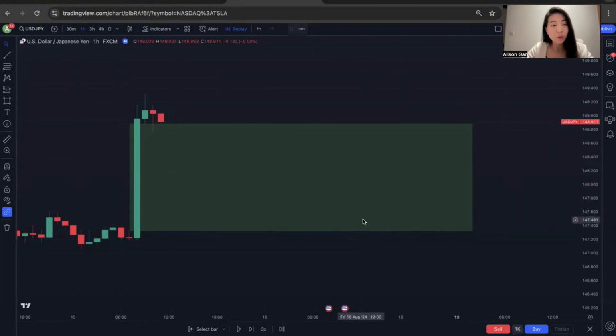But let's just say we are also expecting some bearish retracement. As you can see from the red candlesticks here, the price is actually moving back down into the fair value gap box here. Let's take a look at what happens if, let's say, we continue to let the price run in the market.